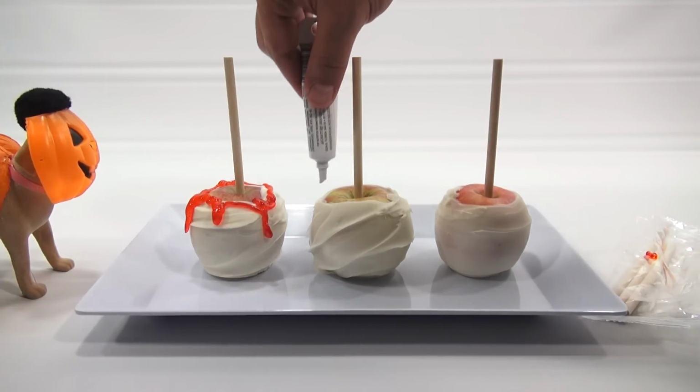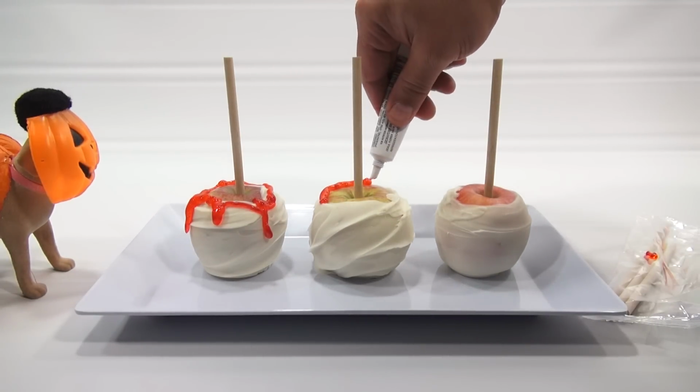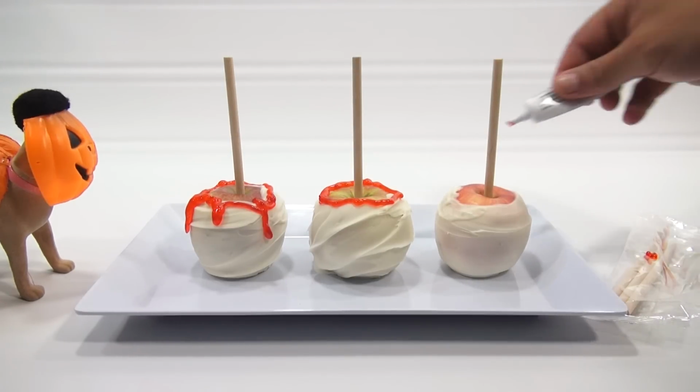Let's do the next one. Boy, it makes me want to just lick it. I want to make sure I have enough, so I'm going to get all the top rings on first. Okay. And then this one.